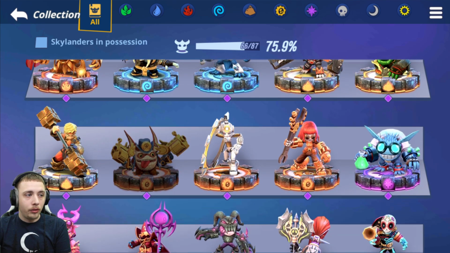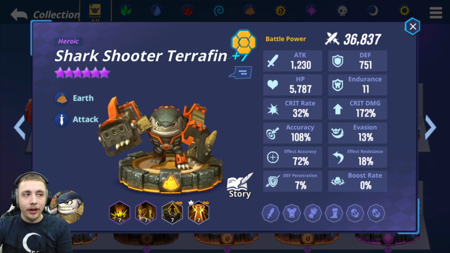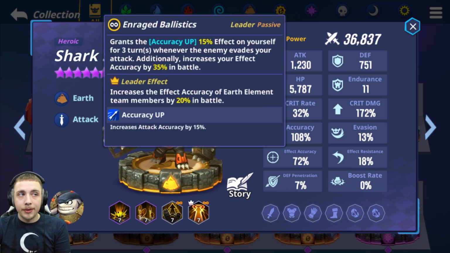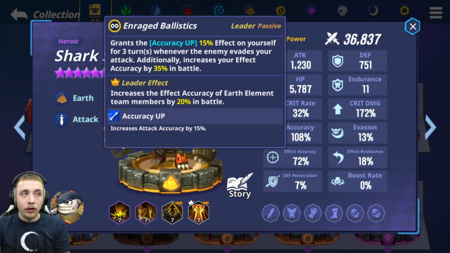Next one here we're going to go over is Sharpshooter. Again, I don't think a lot of people realize how good Sharpshooter is. He is a fantastic heroic unit. He's attack based. We have his leader skill here. He gives himself 15% accuracy. And then whenever the enemy evades your attack, additionally increase your effect accuracy by 35%. So if he gets evaded, he's going to boost his accuracy even more. Really, really good for himself.